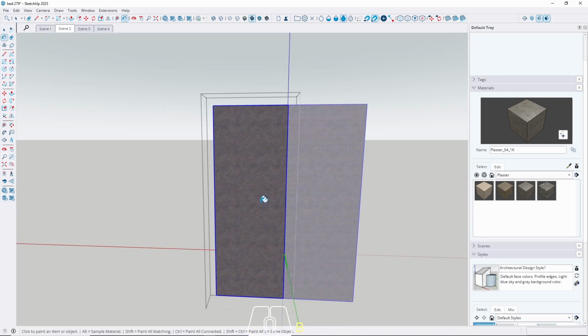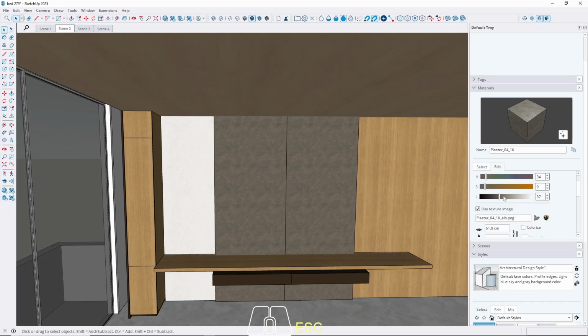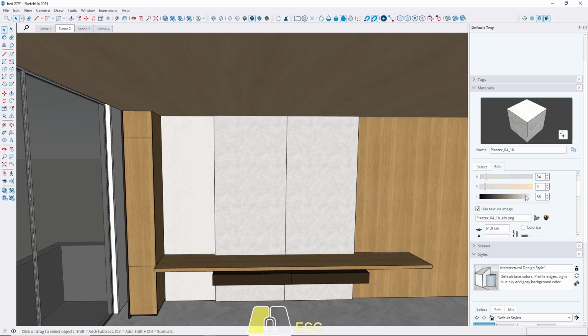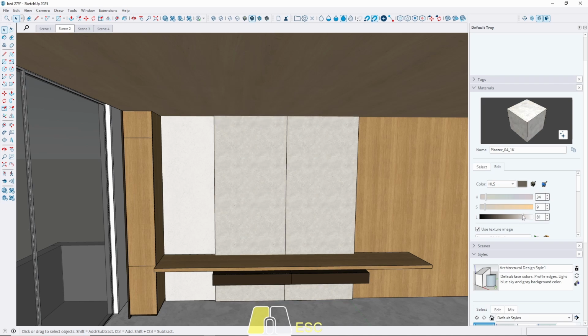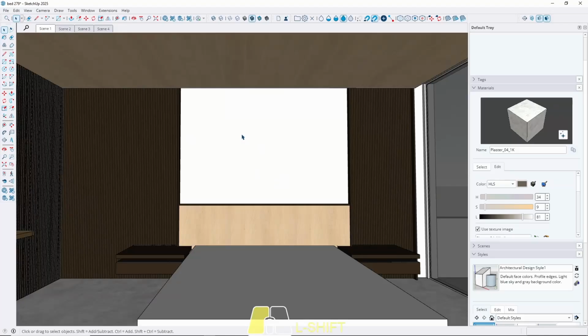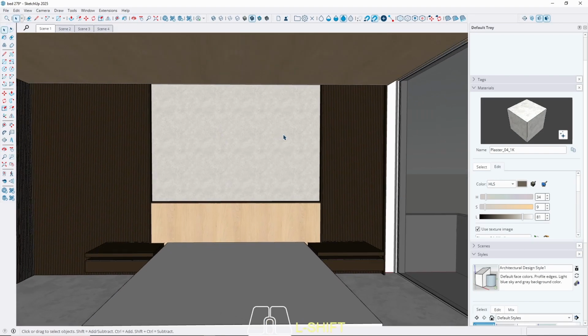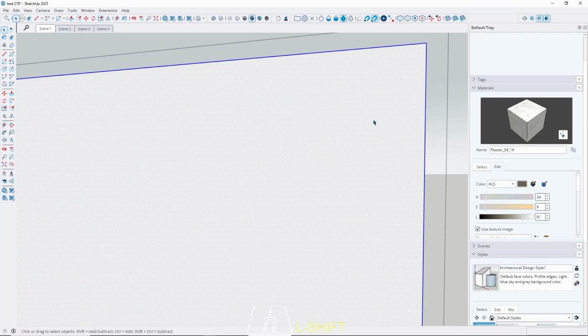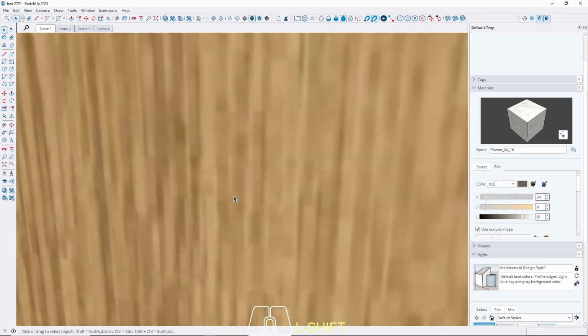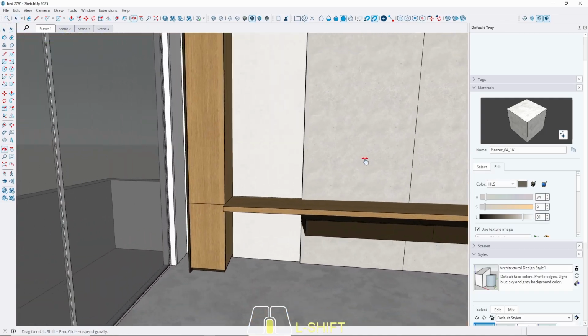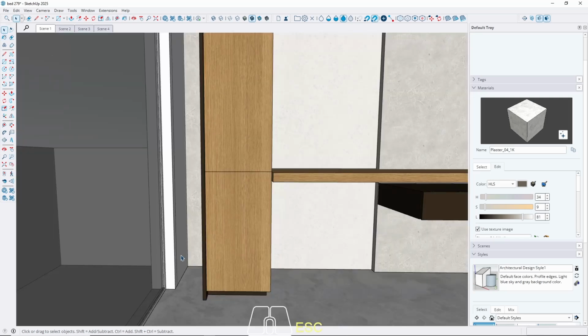I will use this one and then make it lighter. Wait, let's reset. Make it lighter like this, and then let's make it right here, and then right here, and then right here also.